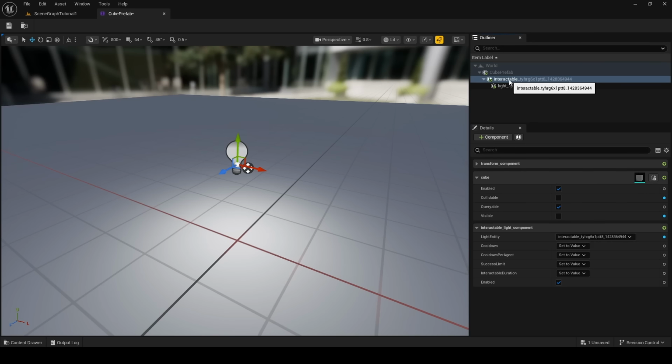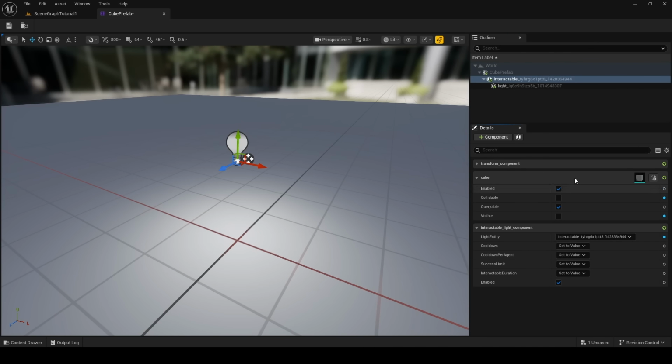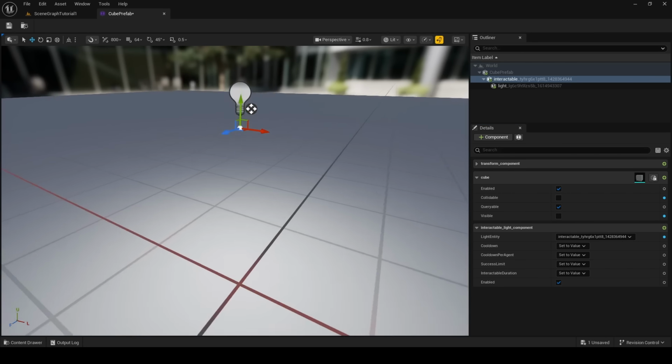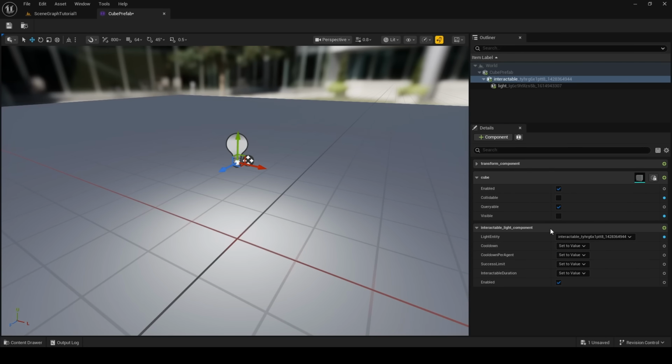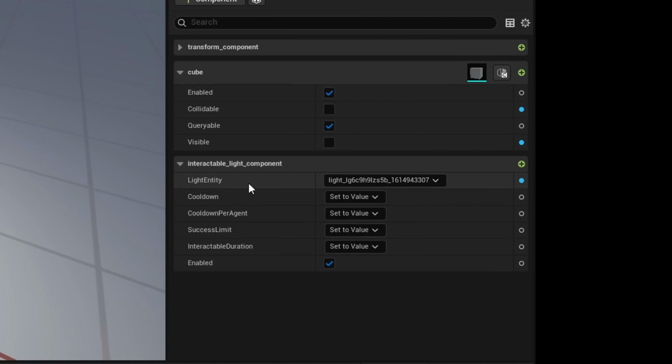You can put them in the same one, by the way. I'm just going to make two separate ones, so I can change the position of one and the position of the light, depending on the location. But anyways, so we have our cube. Make sure you have a cube or a mesh or anything that you can make non-visible or collidable. You need to have a mesh with it for the interactable, otherwise you won't be able to use it. Anyways, our light entity, we're going to set that to light. So our entity that has a light in it is going to be light.